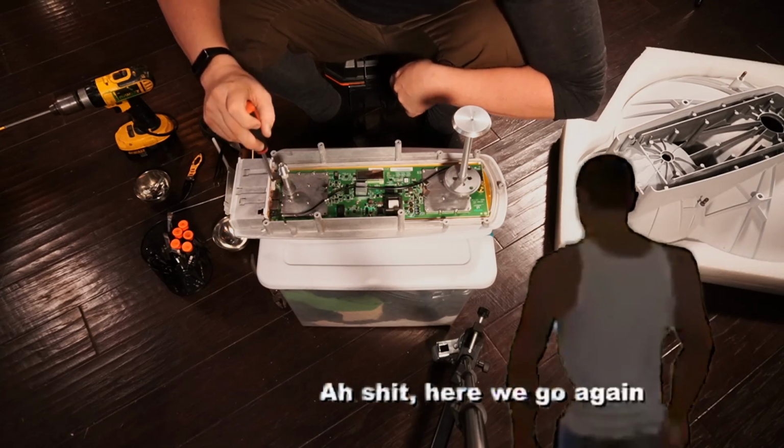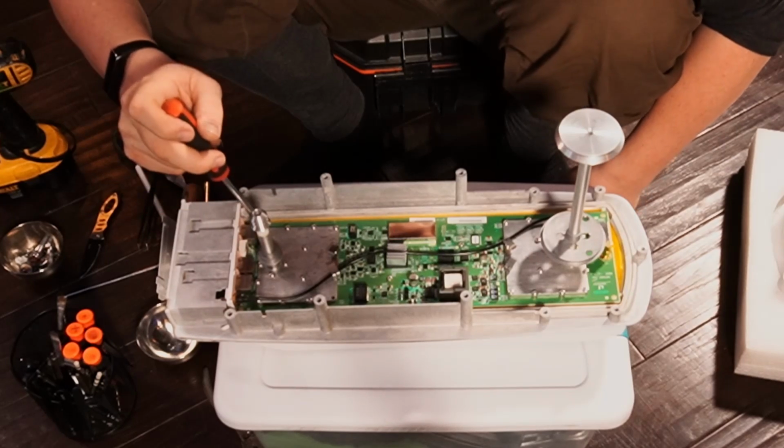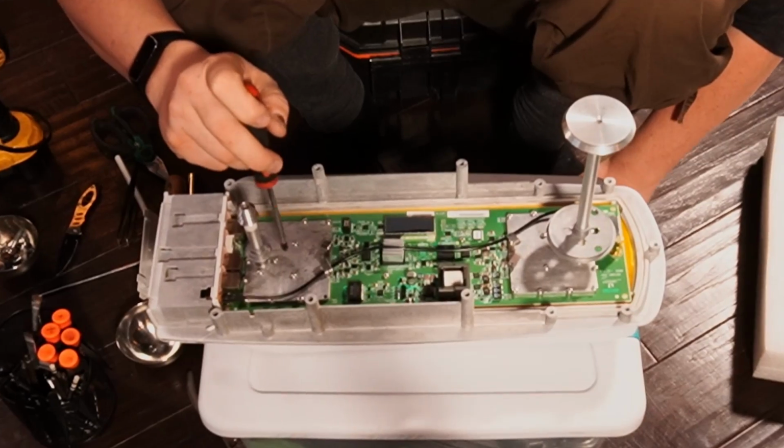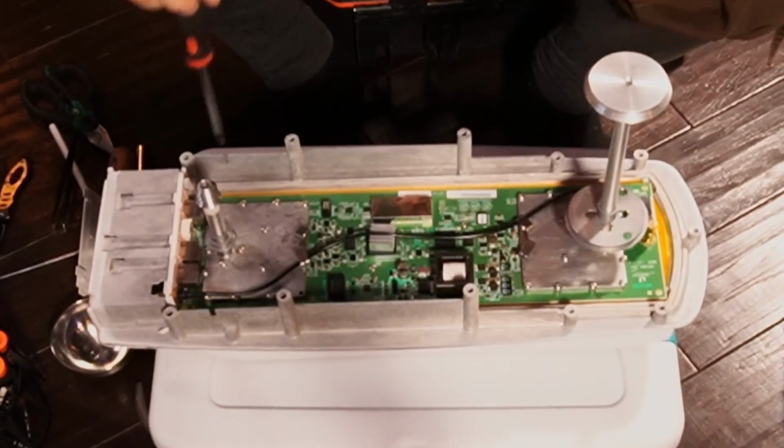Oh shit, hold on. Here we go again. 1, 2, 3, 4, 5, 6, 7, 8, 9, 10, 11, 12, 13, 14, 15, 16, 17, 18. 18 screws on each of these plates.